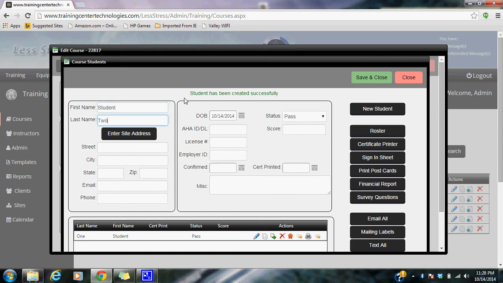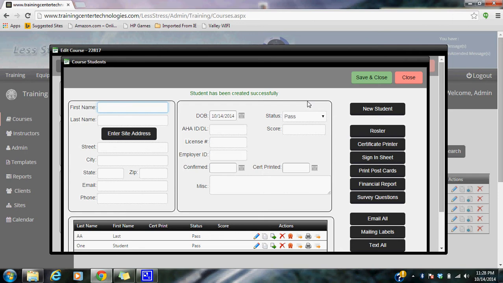So the typing is not so bad. It's all of this stuff that takes a while. It's the lag between the data entry and the mouse operation. But you can avoid that with the use of Alt-N. So let me show you how this would work. I'm going to put in a different last name. I'm going to go with AA as the last name. And then instead of dragging my mouse over to the New Student button, I'm just going to hold down the Alt key and hit N as in Nancy. And it does exactly the same thing.